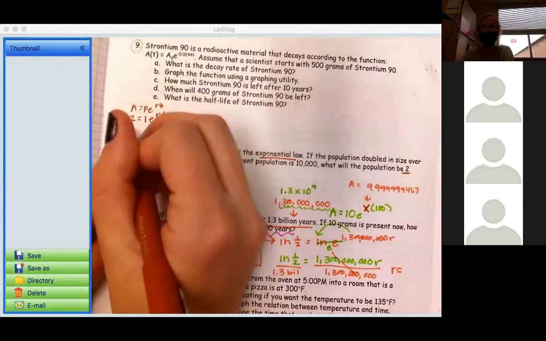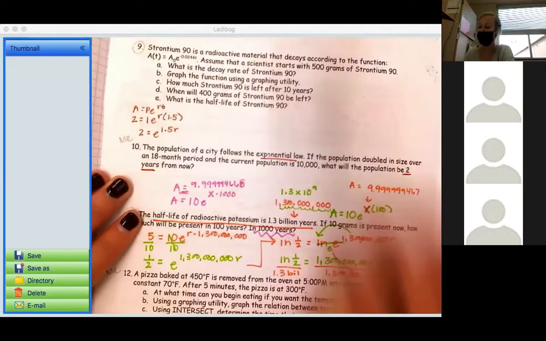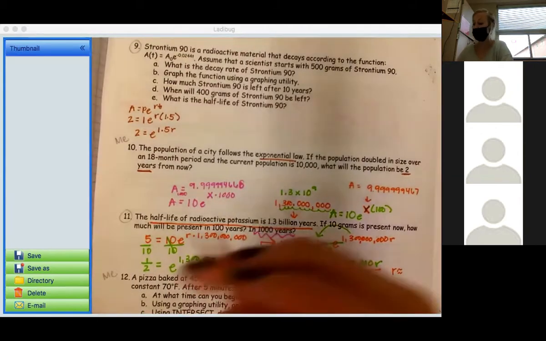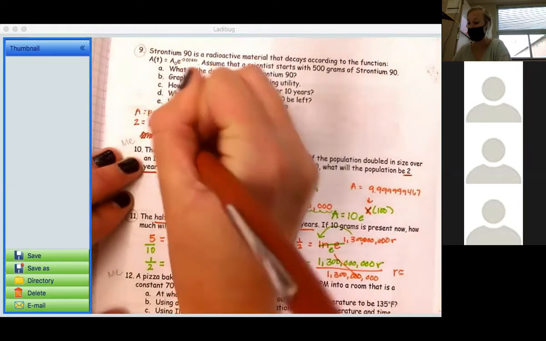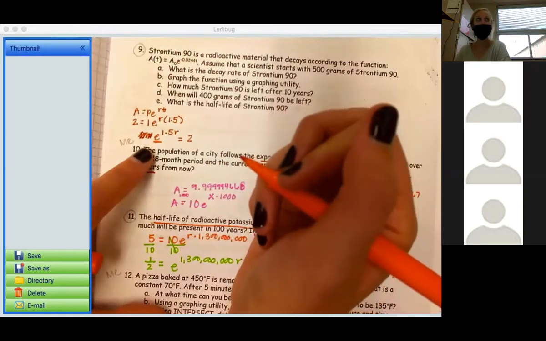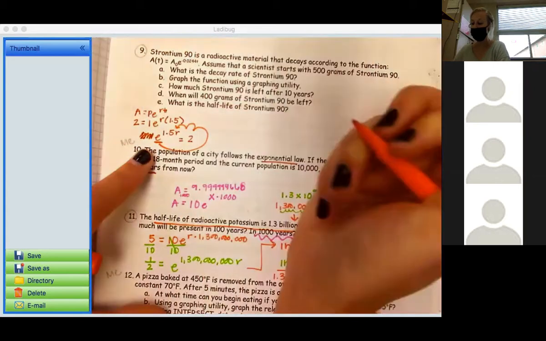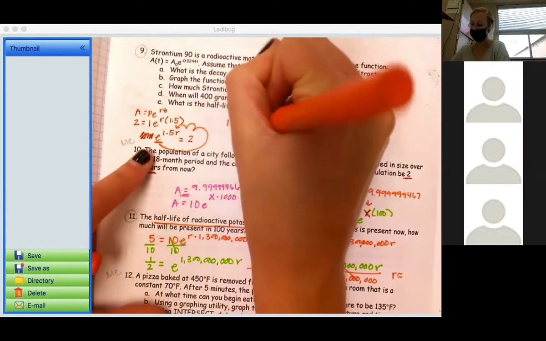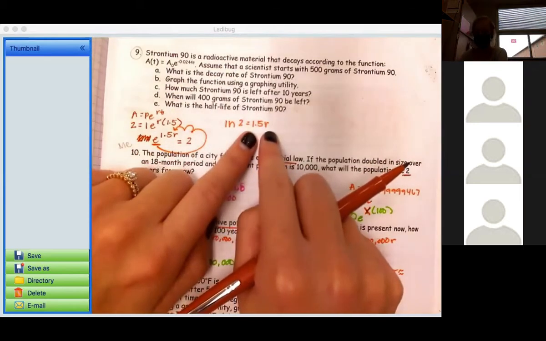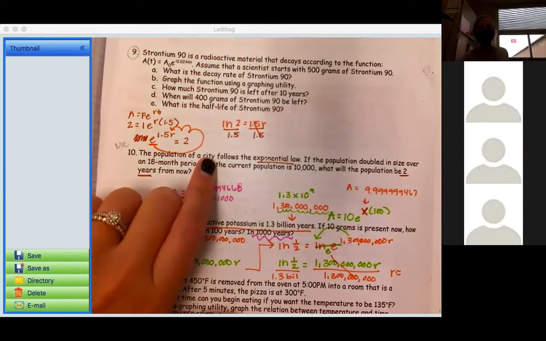All right, so did y'all divide by the 1? Yes? And you would still get 2. And then from here, do we want to see loggy froggy or natural log of both sides? Okay, I'll do loggy froggy this time because it ends up being the same. If it's okay with y'all, I'm going to move the equals 2 over here just so y'all can see it. So log base e, which means it's what kind of log? Natural log of 2 equals 1.5r. So how do I get the rate? What do I do now? Divide by 1.5. Excellent. And then the natural log of 2 divided by 1.5.